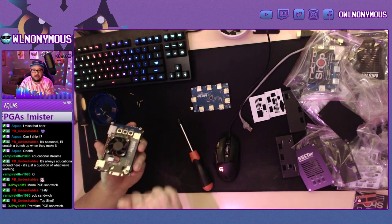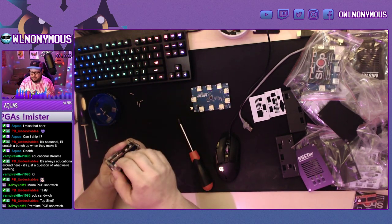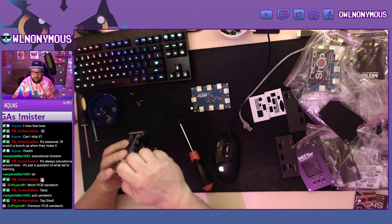I can't find my tool to screw these in. I'm probably using it, and it's probably inside of a pinball game.